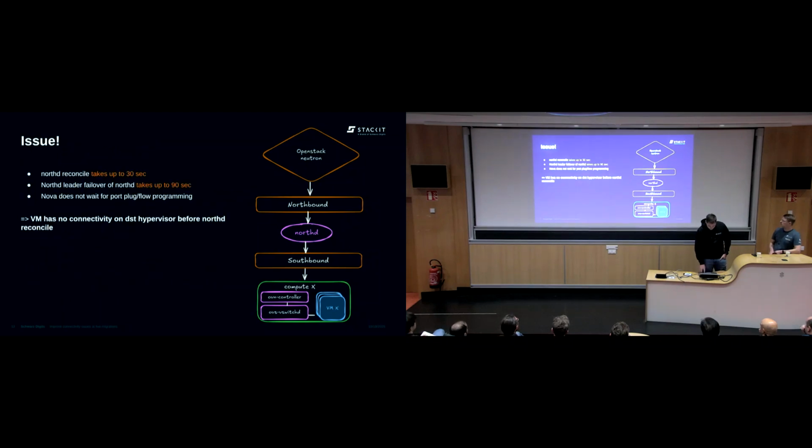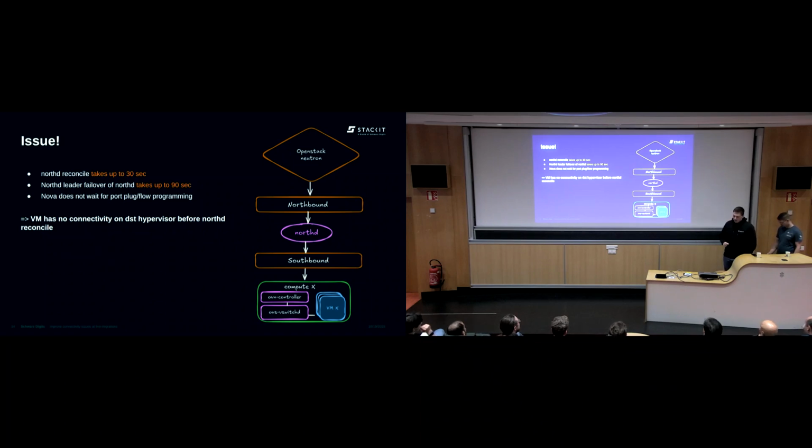So exactly, after we knew that northd was the bottleneck, first of all we checked the logs and discovered reconcile times there of 30 seconds. And what's also a really big problem, northd does a leader election over the northbound, and the northbound in our case has so much information, over 100,000 ports and more than 5,000 routers. It was really slow, by the way. Also the OVSDB is single-threaded, which is also not so performant.